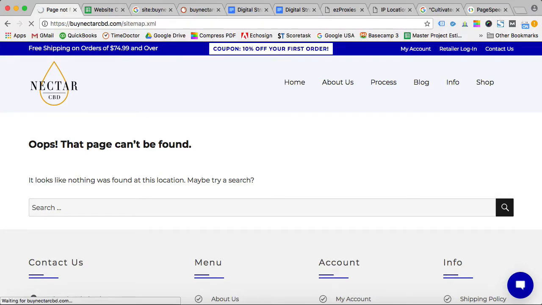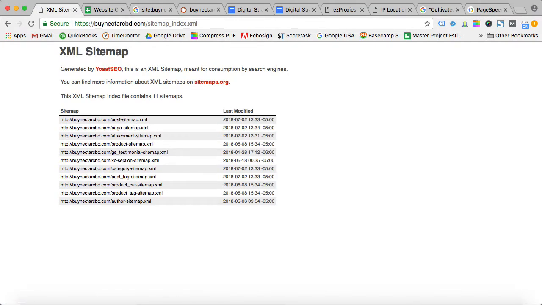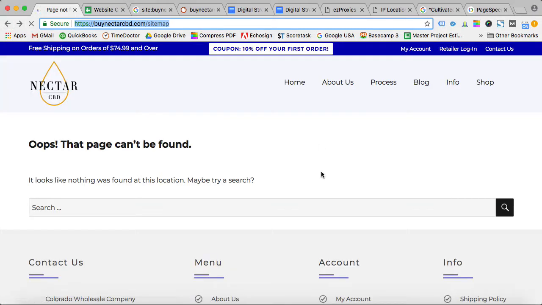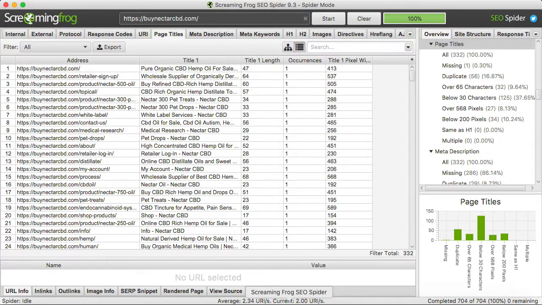Remember, this is WordPress, but if this is the BigCommerce platform, you should type xml-sitemap.php to check the XML sitemap for BigCommerce, okay? So this one has an XML sitemap. It's a good thing. Okay, alright, so let's go back to page titles and meta descriptions.